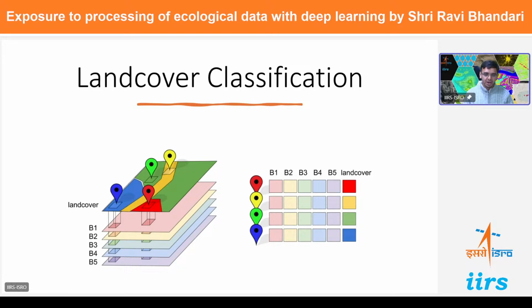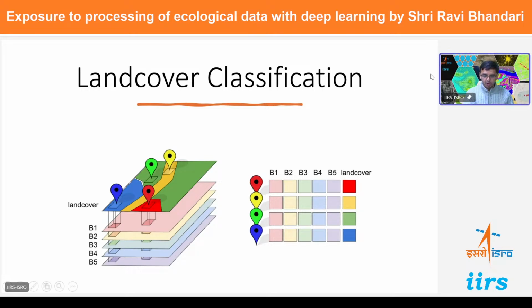This general deep learning uses a type of learning called supervised classification. In supervised classification, we need to have data plus their associated labels, right? In this case, we have identified, say, 4 different land cover types, and we have collected their reflectance values at these pixels in all the different bands for the image which we want to classify, and we have associated a label to that pixel, like this particular pixel is a built-up pixel, or this is a water body, or this is a forested pixel.